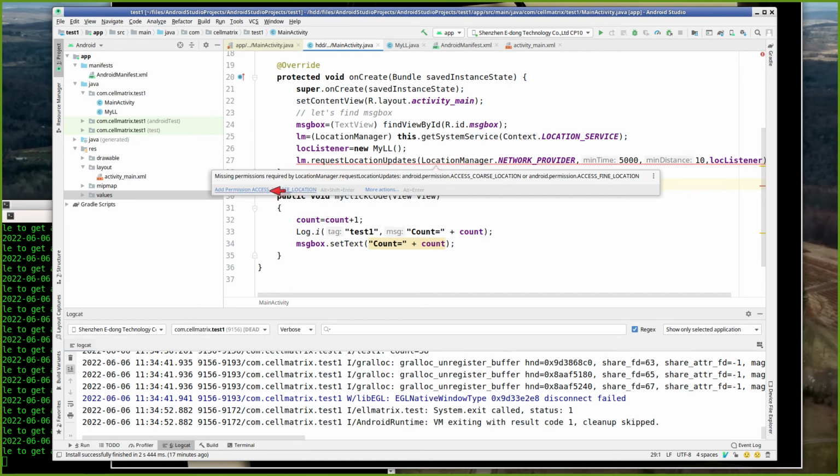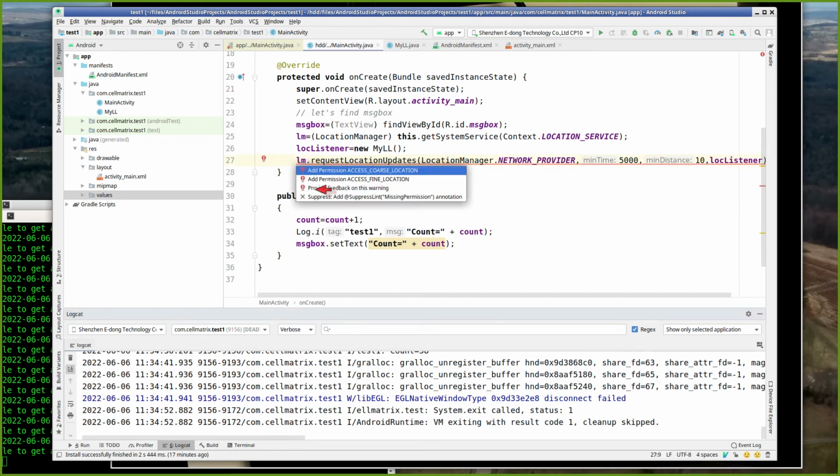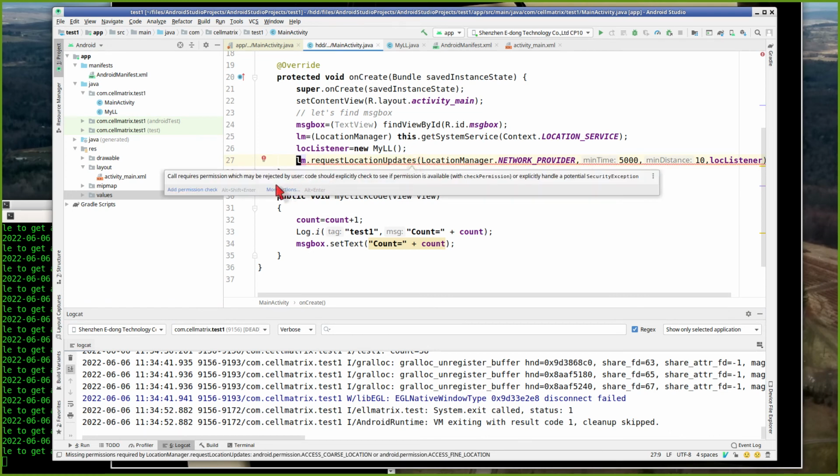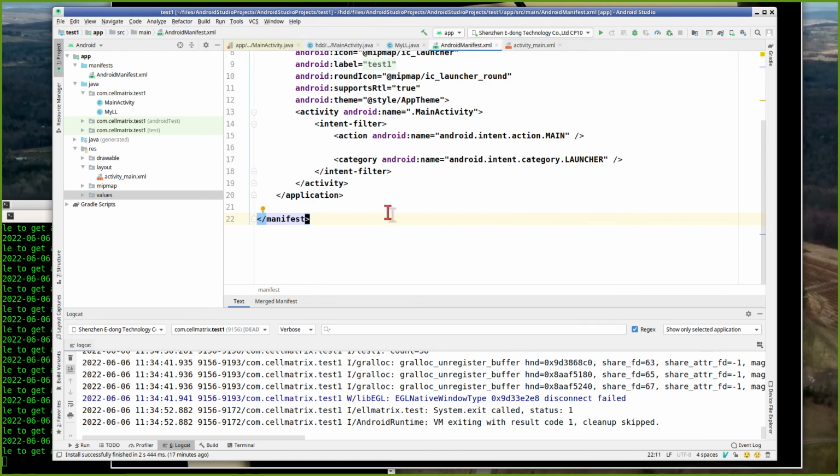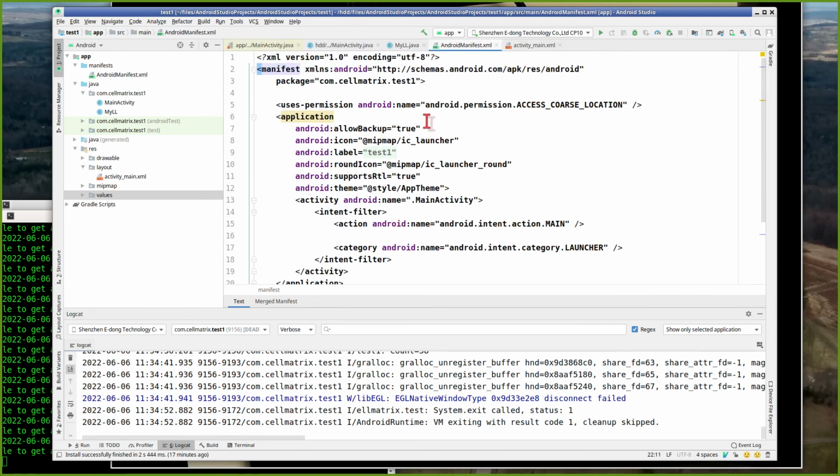And so I can just say, go ahead and let's add that permission. And so now if I look in my XML file, in my manifest, there's a flag here which says, hey, we use the permission ACCESS_COARSE_LOCATION.